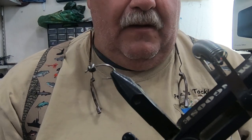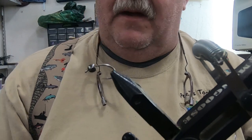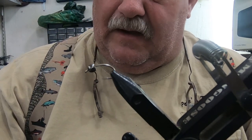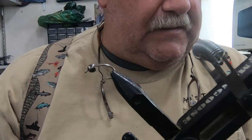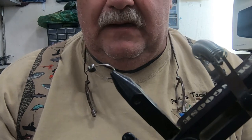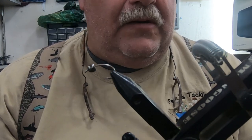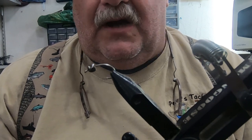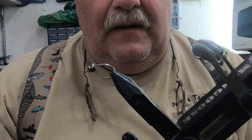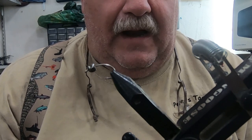Peacock curl. Oh, black tinsel, I told you that. And I got me some new scissors for cutting this peacock curl fairly close. I'm going to be tying up probably 300 of these in different colors for my panfish season. We run two of them at a time with a drop shot setup, either a slinky underneath depending on how the river is, or the sloughs, wherever we're fishing, Flathead Lake.